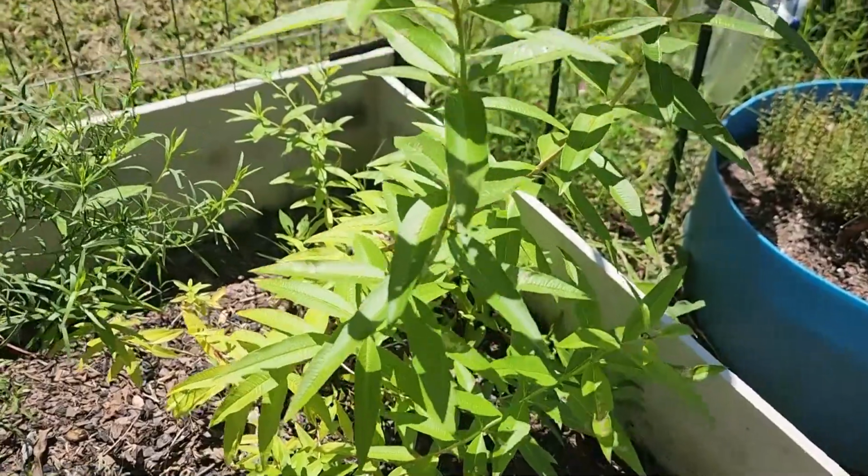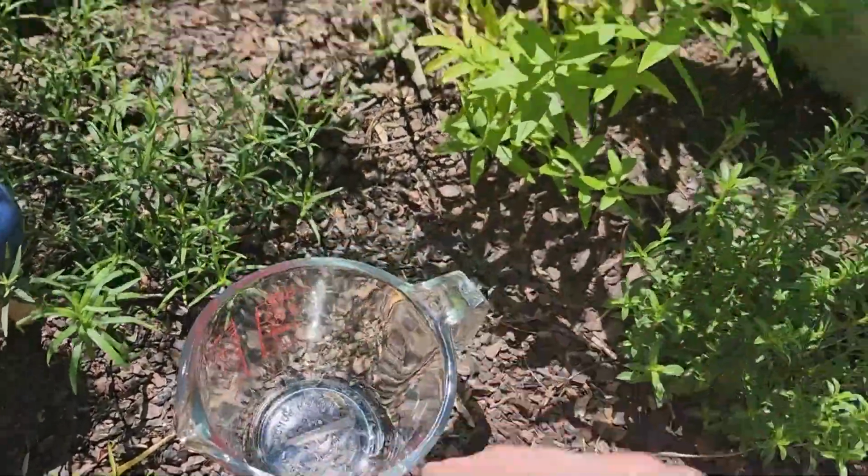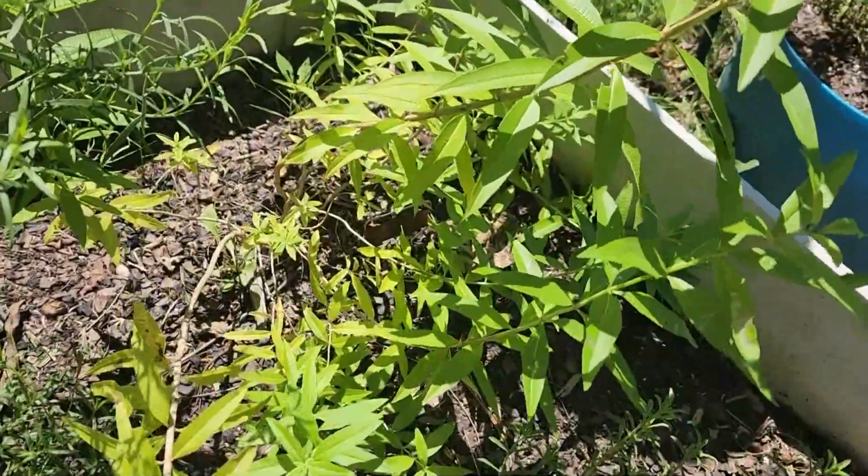We need 2 packed cups of leaves, so I will be cramming them into this Pyrex, and hopefully I'll still have at least a little bit left.